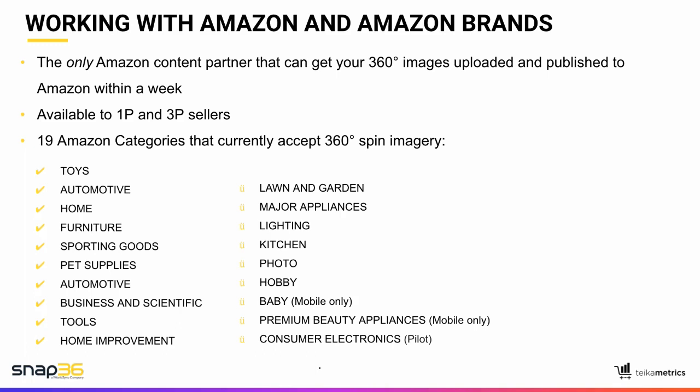And there's currently almost 20 categories that accept this type of imagery. It used to be probably 5 or 6 a couple years ago, and we've worked category by category to expand that out. Absolutely. And there are some good questions coming about how you can turn this into a video and where you can use it. We'll get to that, I promise, as well.